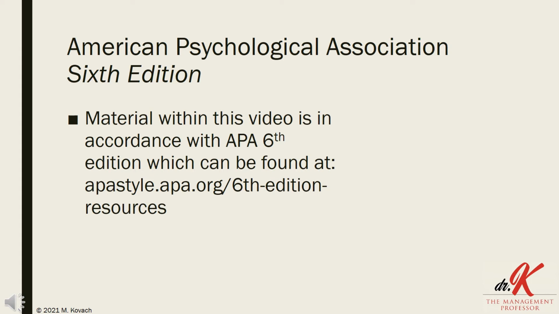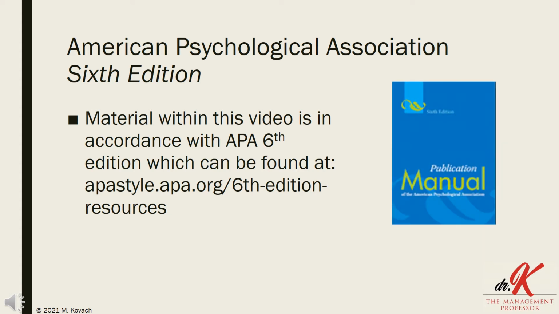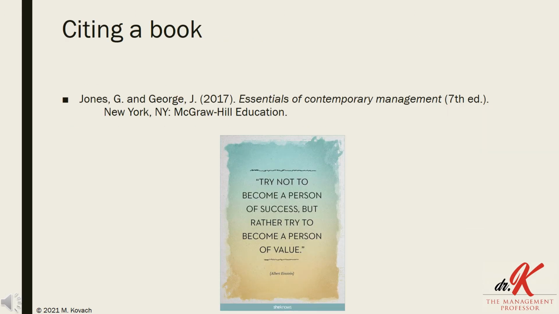In this video, we'll base how we cite our material according to the American Psychological Association, or APA's 6th edition. When you're creating your works cited page, you are listing all of the sources you used to build your project. When citing a book, there's a particular format to follow.